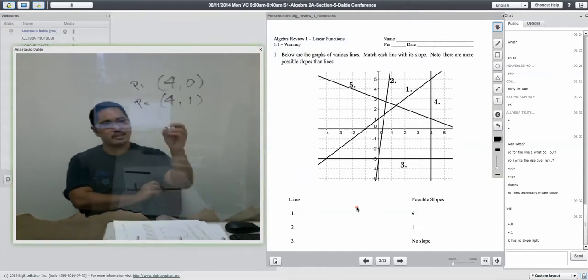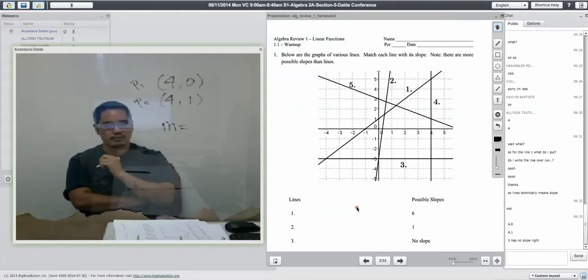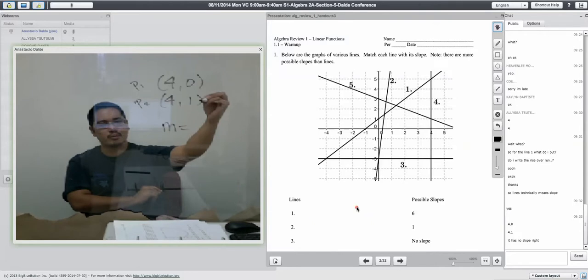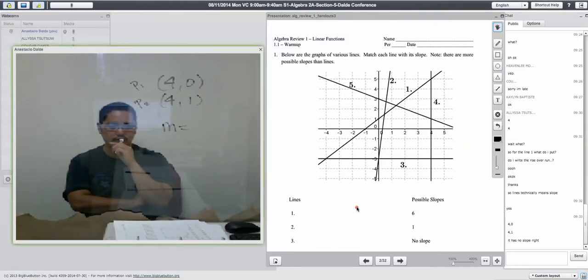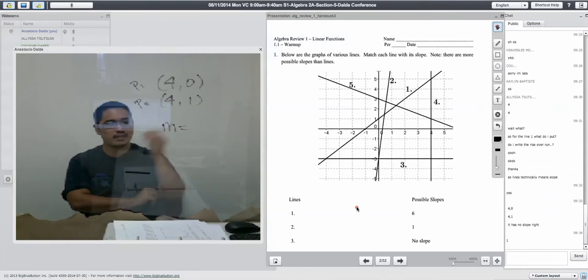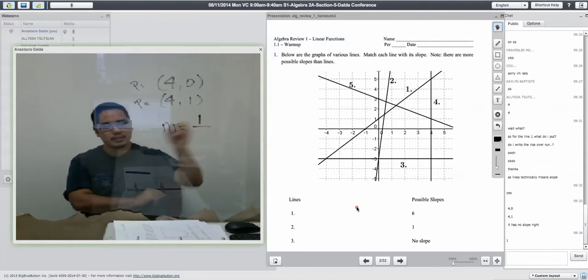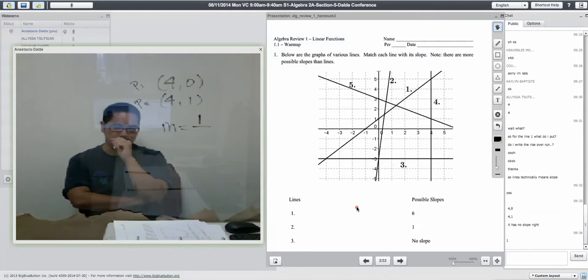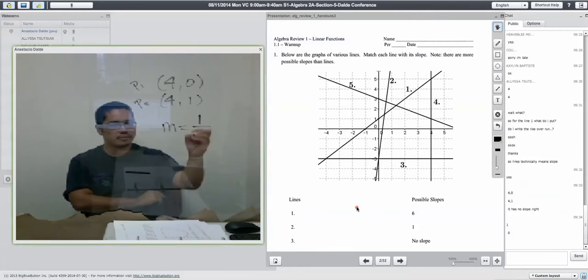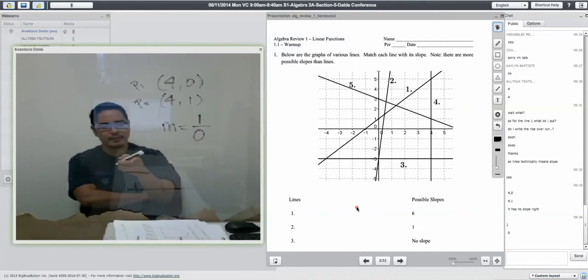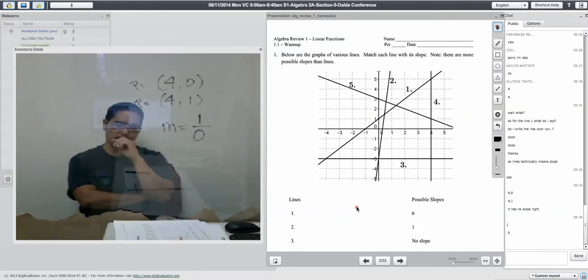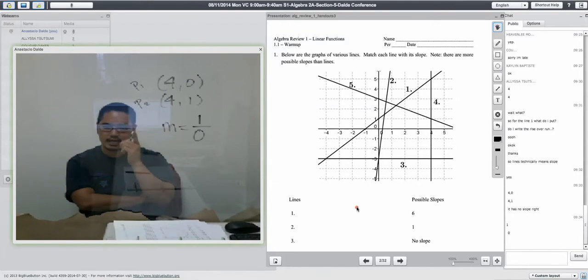All right. What is the rise? So my slope equals rise over run. I want to figure out what the rise is. How high up do I need to go from point 1 to point 2 if I start at point 1? I have to go 1 up. I agree. What's my run in this case? 0. Can I divide a number by 0? I guess the question is asking, how many times can I fit the number 0 in the number 1?